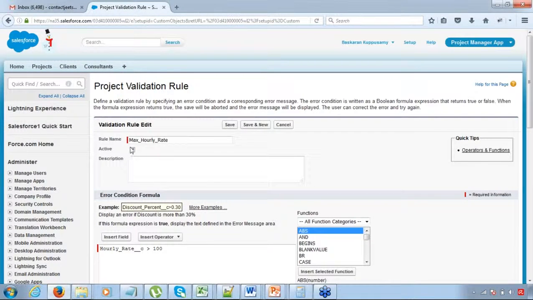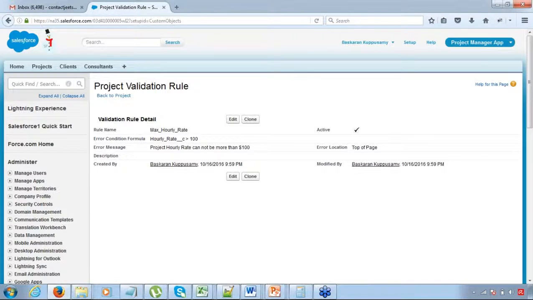While you're defining the validation rule, there is this active option. Anytime you're defining a validation rule and you want the rule to be active, you have to make sure that this is selected. Sometimes you don't want your validation rule to work. Let's say there's a rule defined, but for the next few days you don't want it to work due to some reason, like special projects coming. You can deactivate this validation rule at that point of time. Then it is not going to work. So you have to keep it active if you want this to work. Click on save.